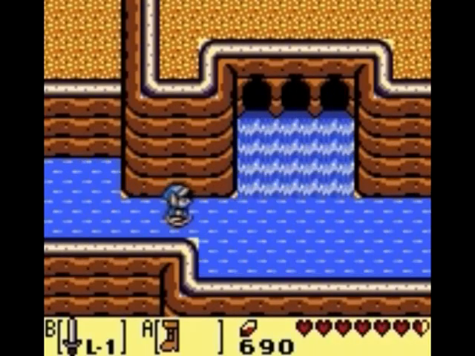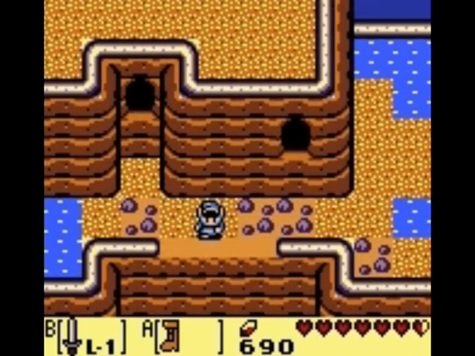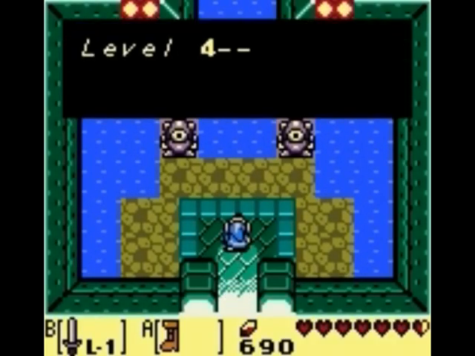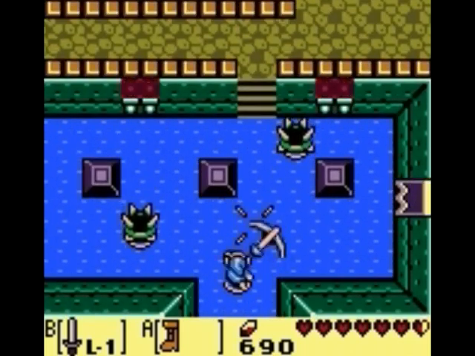Backtrack through the cave, and then head to the east. Don't mind these extra caves here. Just jump off this ledge, and we will be at the entrance of Angler's Tunnel, so head inside. Angler's Tunnel. I personally don't think it's much more difficult than any of the first 3 dungeons.